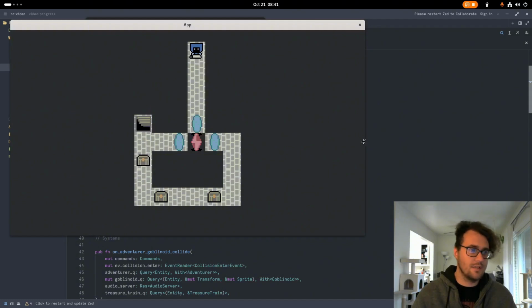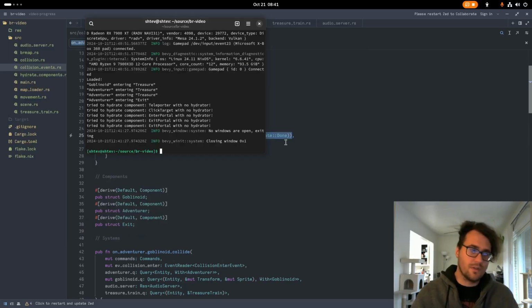Alright, we transitioned to the next level. A couple of issues we heard there. We noticed that our player started moving to the right at the beginning of the map, which is very strange, and is now glitched out because of that. The sound issues we'll fix in a second. First, let's fix the adventurer moving to the right.